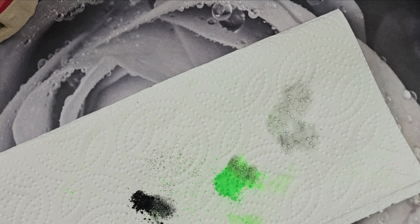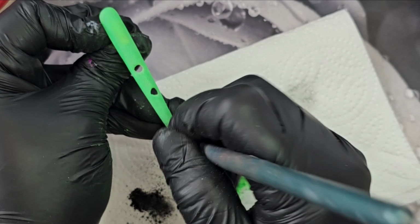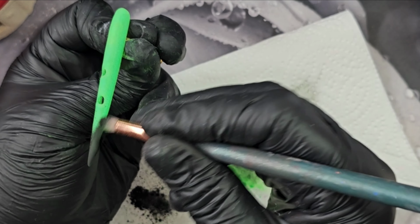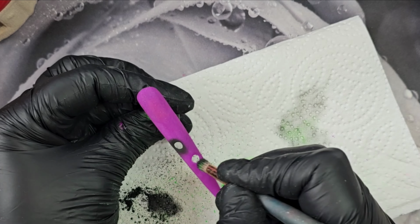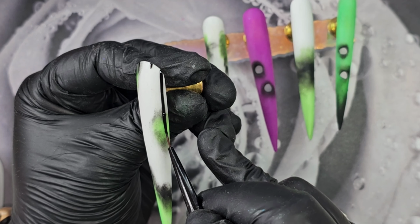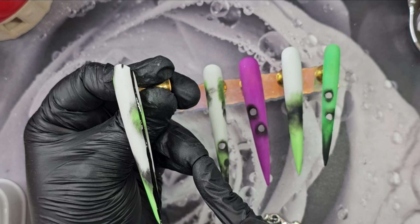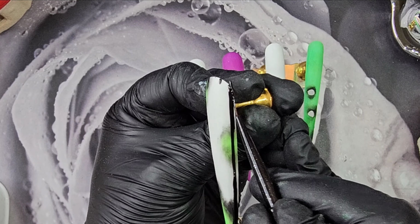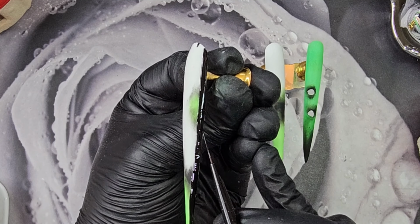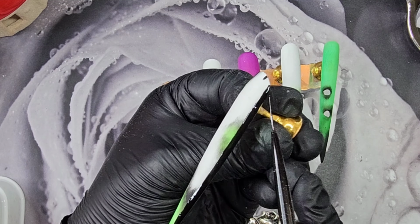And just having a look, I might add a little bit of black pigment to some of the black. And I'm just going to get these stripes down.